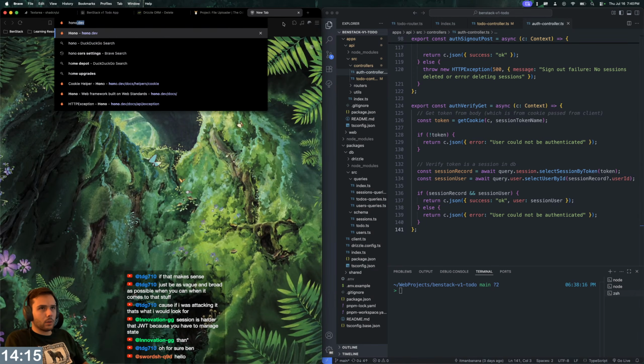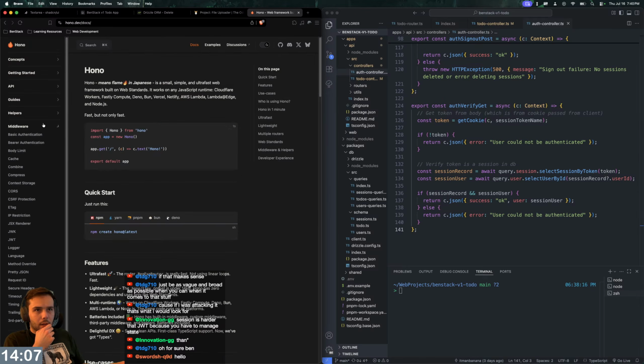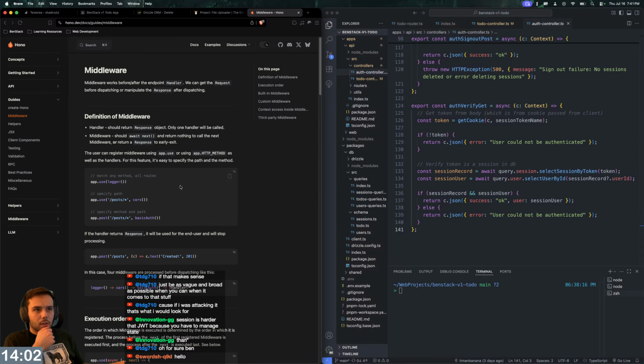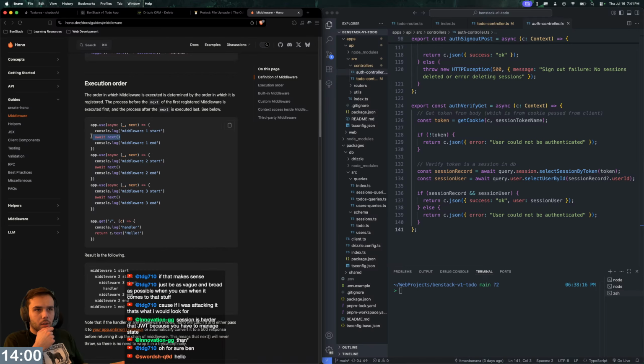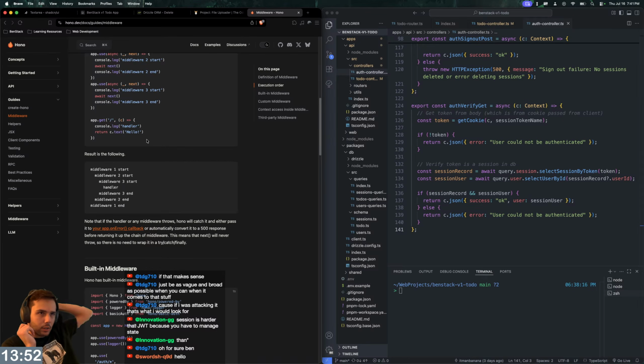Let's look up the Hono documentation, middleware, no, not that, guides, middlewares, await next. Because I'm going to need to call the next function inside of this, right?